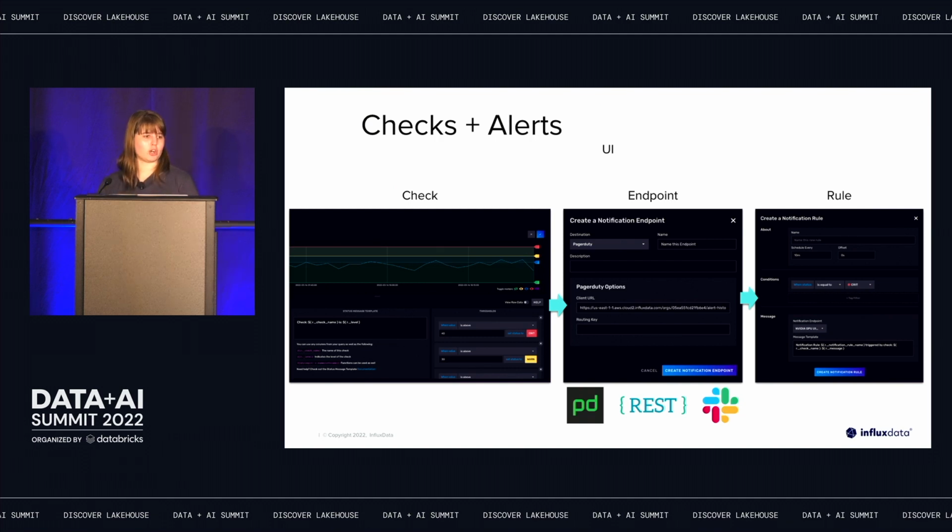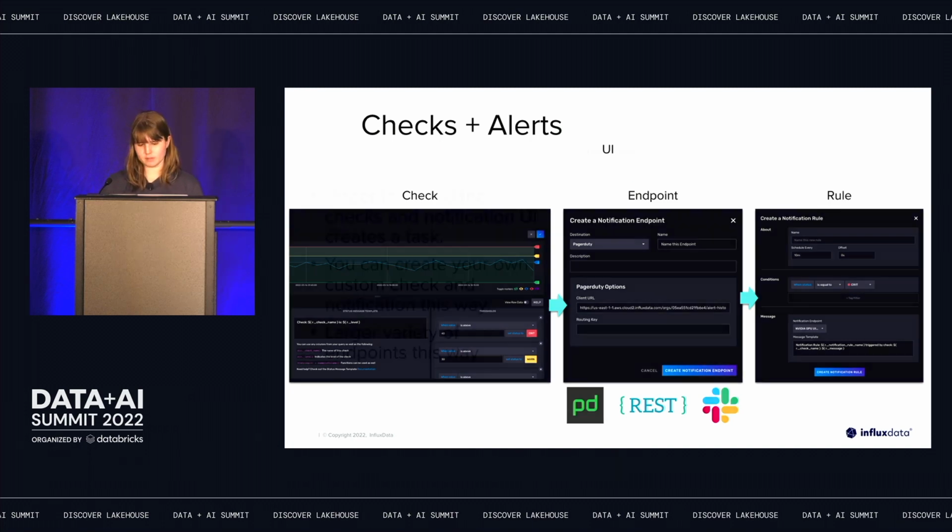The threshold is probably the more common one. That's when you can set a status, for example, to warning or critical or just to info. But basically, it's to say, hey, the data is going above or below, and I don't really like that. That's not what I want. You can pick an endpoint. In the UI, you can only do PagerDuty, REST, or Slack. Basically, that's where the alert would go. That's where you would send a warning that says, hey, the data is going up to a warning level that I don't like or a critical level that I don't like. Let me know. And then finally, just the rule, which basically says how often to send that message.